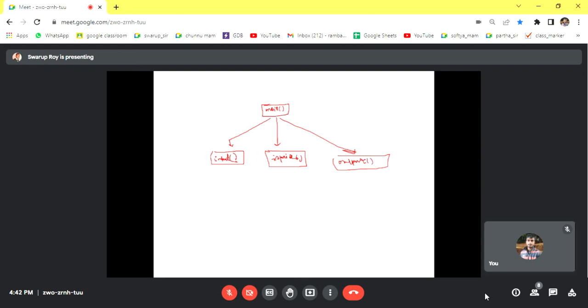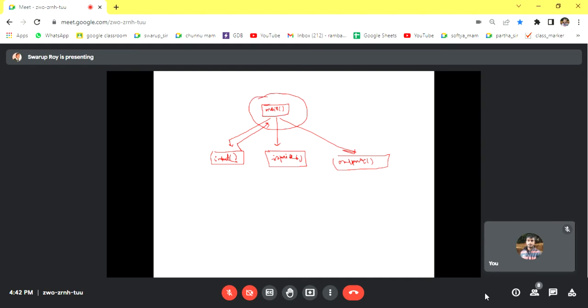So what will happen? Main is basically the superordinate. Its job is to just control all the three different subordinate modules. To find out whether a number is prime or not, it will call a function called input. Input's job is to read the value from the user, and once it is there, it will return that particular value back to main.